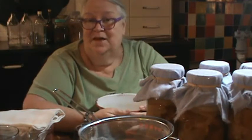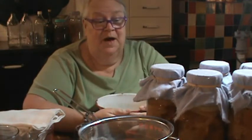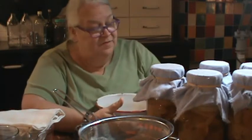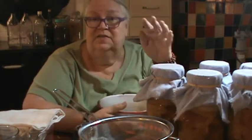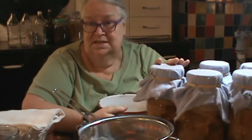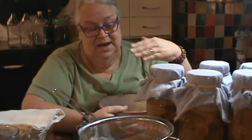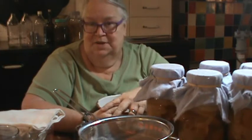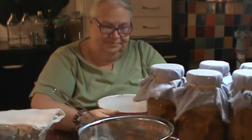They've been sitting on the counter behind me for quite a while, or jars similar to these at any rate. These are actually vinegar projects that I've been making, and I was just ready today to check them. I believe some of them are ready for me to strain and decant, and I thought you might like to see the process. It's very simple, but I thought maybe you'd like to see it.